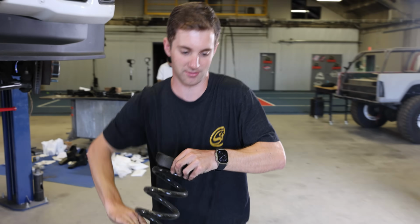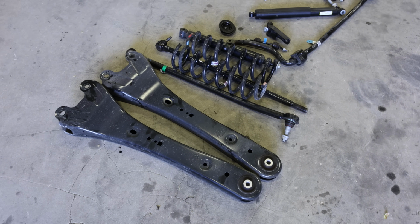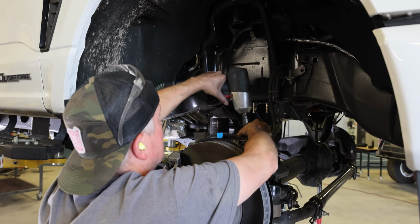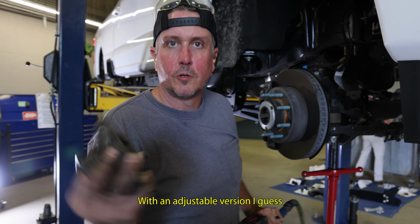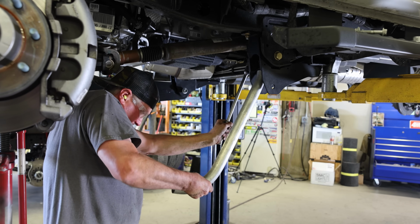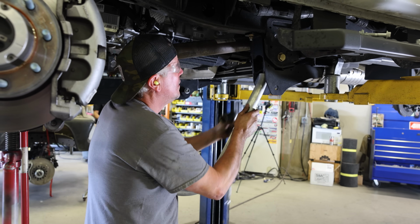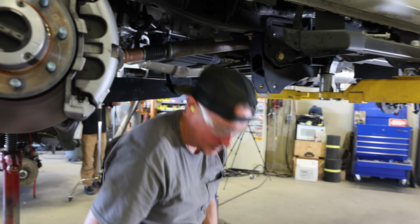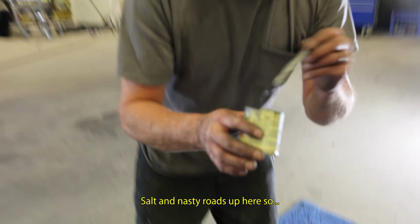It stayed with the perch and was just hanging. These lower perches get replaced with an adjustable version, I guess. Let's see if... yeah, we have salt and nasty ruts up here.